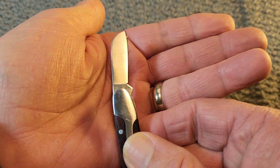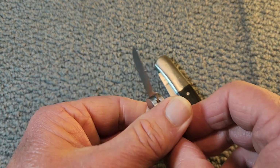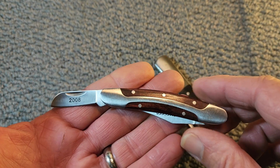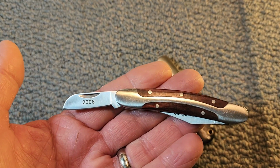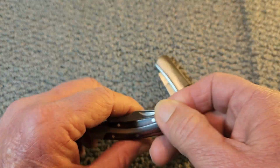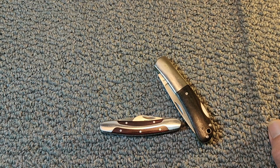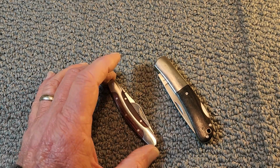Now this is the one, there's no other markings on it, so I'm assuming it was made in China. I was trying to find out who made Winchester knives, particularly in like 2008. There's just no one really knows for sure. It seems like there's a lot of speculation. Some people thought that, well, perhaps it was made by Bluegrass Knives or Queen before they closed down, perhaps even Camillus. It's just hard to say.